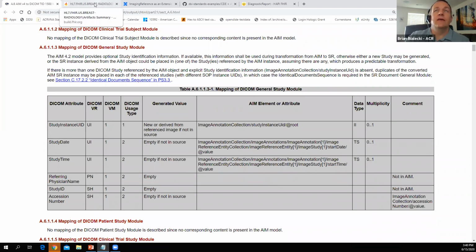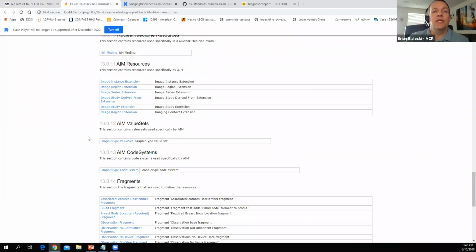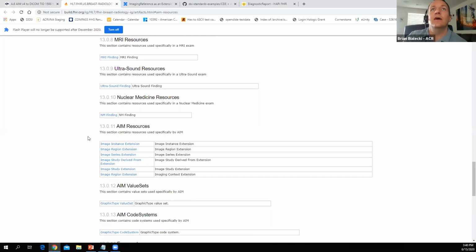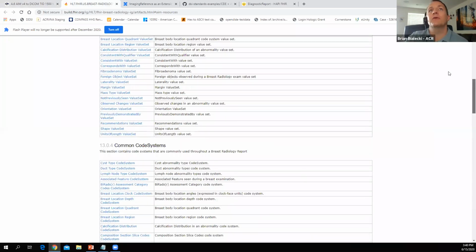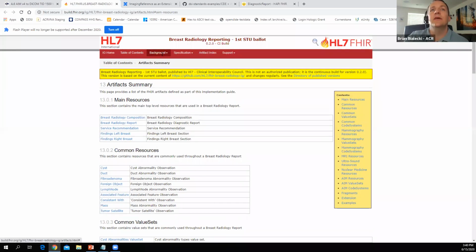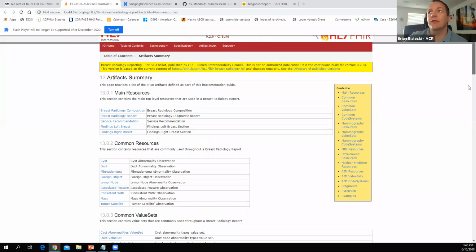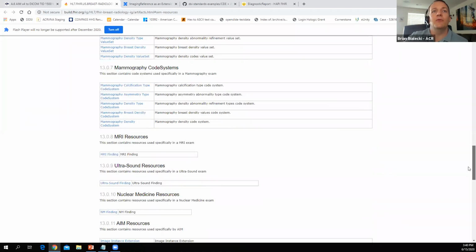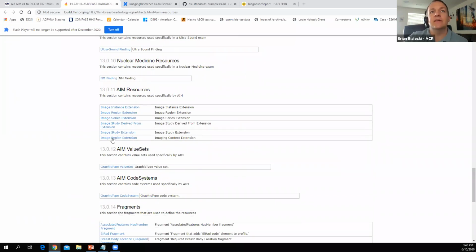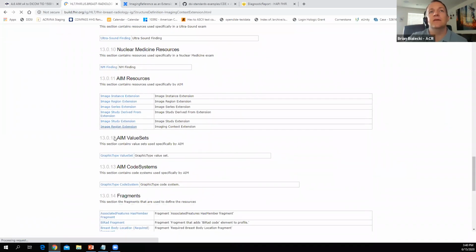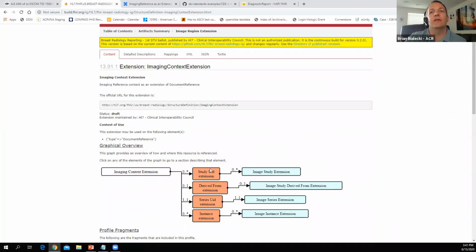After we created this particular extension, we actually added it as part of the breast radiology reporting ballot. So their current ballot, the IG, is posted. We added this so that, again, when I'm looking at a particular mammogram and I have a finding, I can not only describe the finding itself, like that it is a mass, but I can go through and describe the exact endpoints that this has associated with it.